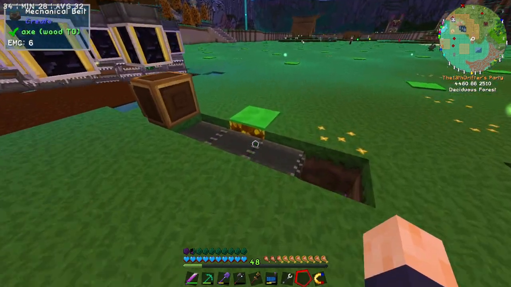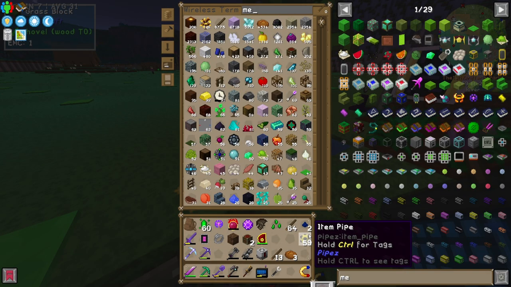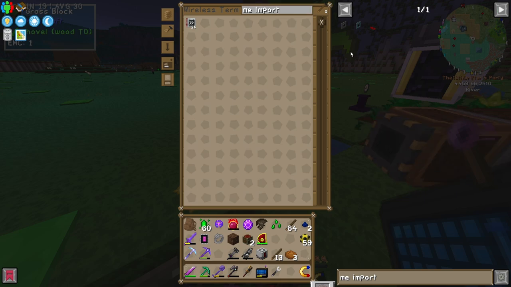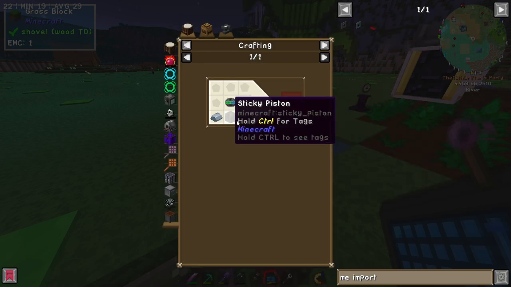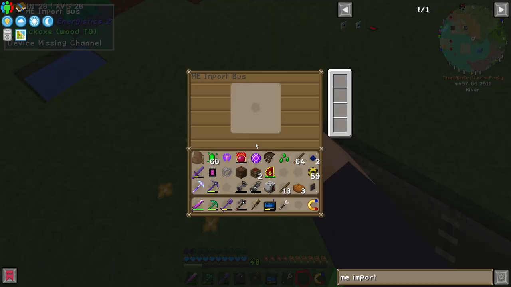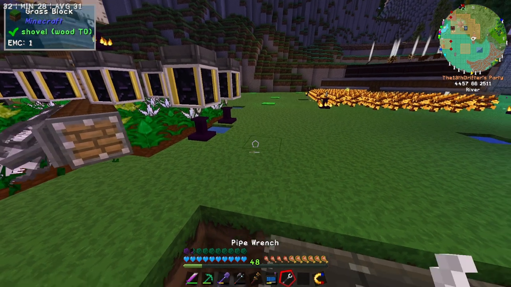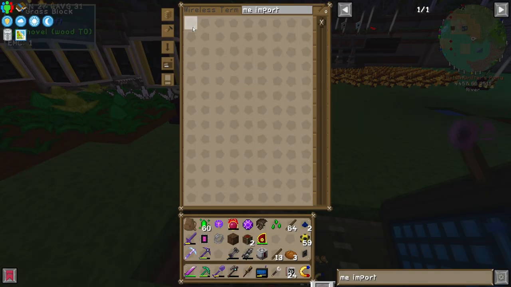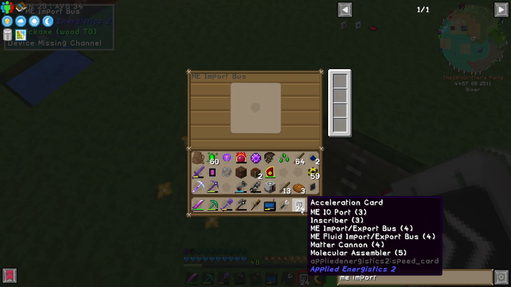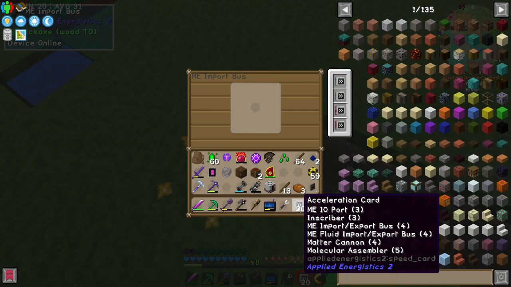What is important right now is that we need 1 ME import bus. I know we made one a while ago, but it's not in the computer anymore, which means we did actually just use it, period. So we're gonna have to make another one. Or I guess another 2. Here we go, let's put the import bus here. And then we shouldn't have to put anything in here. Although we could use those spare acceleration cards that we had left over from when we were making them for the inscribers. So yeah, let's throw those up there.